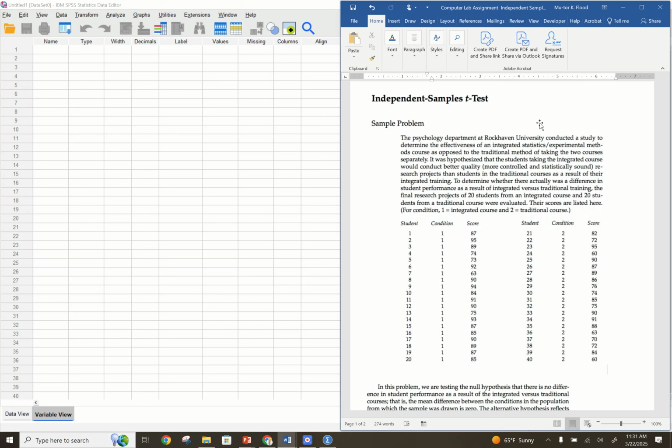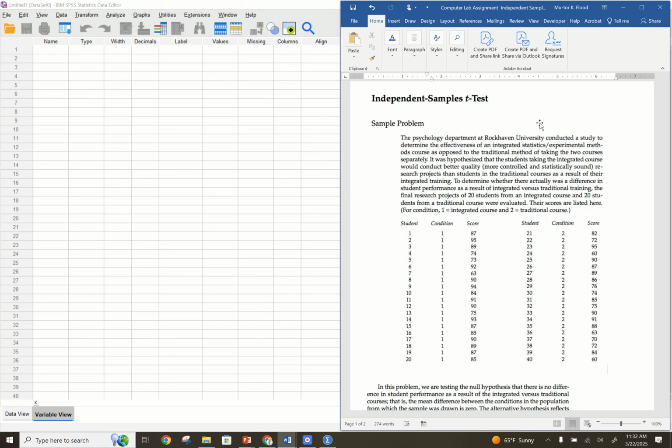It was hypothesized that the students taking the integrated course would conduct better quality, meaning more controlled and statistically sound research projects than students in the traditional courses, as a result of their integrated training.